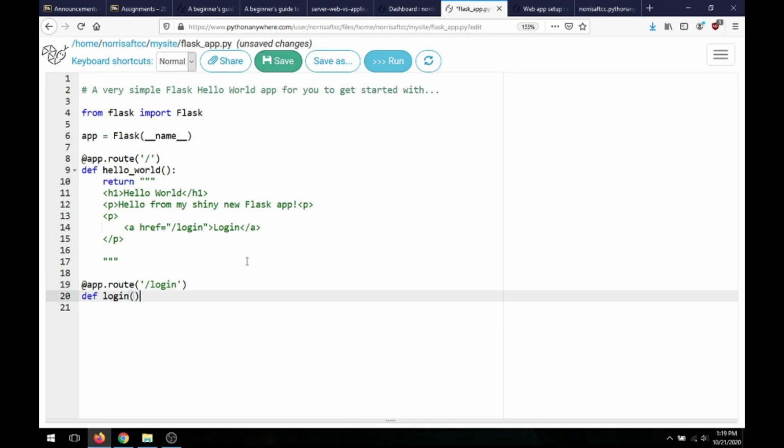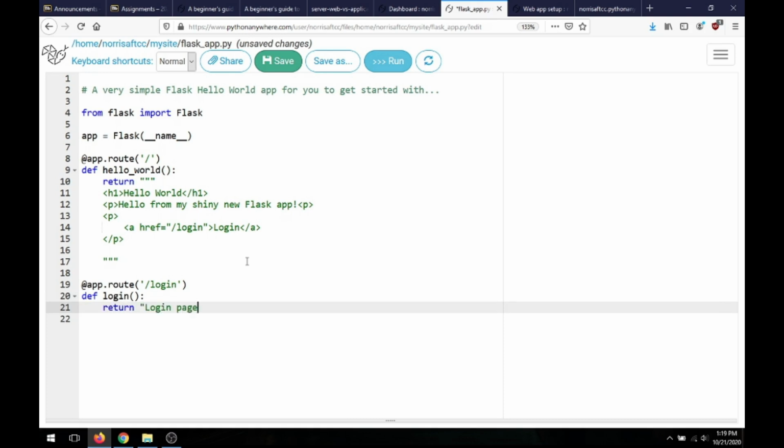So the idea is what the app route function does. What the app route does is it just maps a URL, which is what you type in the browser, to a function. Think about if you were to write a program and it's like press 1 to do this, press 2 to do this, and you just call a different function for each number that you press in the menu. I could do the same thing by serving up a web page with links in it and having each link go to a different URL. It calls a different function, like login, register, post a comment, all those things.